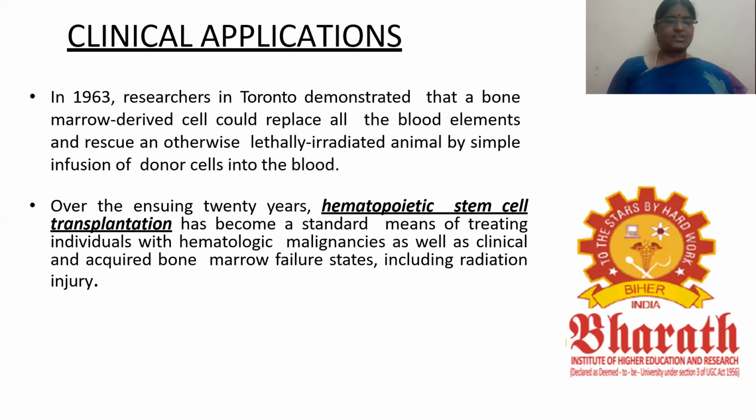So clinical applications of hematopoietic stem cells include, in 1963, researchers in Toronto demonstrated that a bone marrow derived cell could replace all the blood elements and rescue an otherwise lethally irradiated animal by simple infusion of donor cells into the blood. And hematopoietic stem cell transplantation has become the standard means of treating individuals with hematologic malignancies and bone marrow failures, including radiation injury, for the past 20 years.